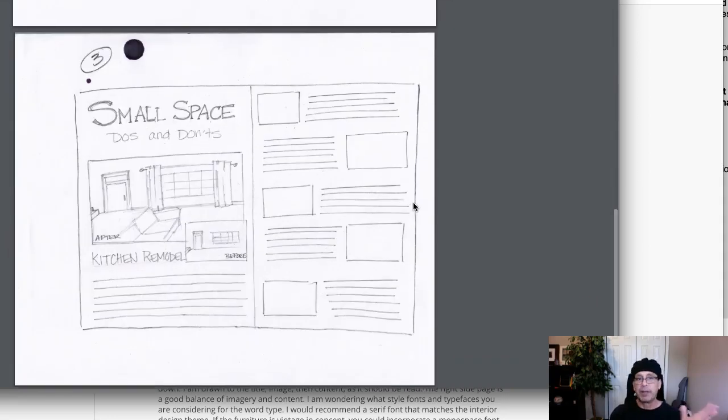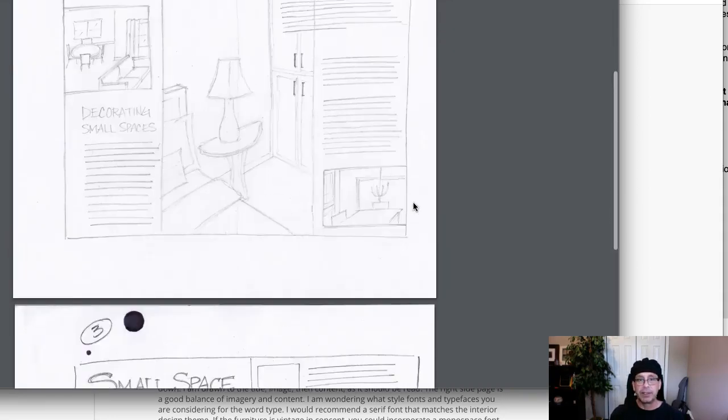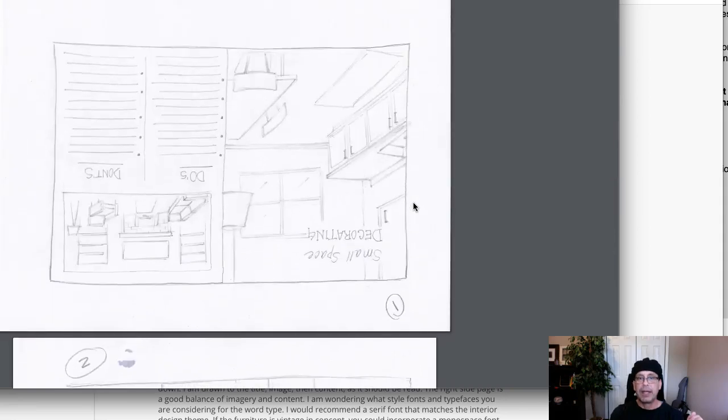If you want to run something else by me, if you want to select a different article, that's great. I'll be more than glad to make additional comments. Just let me know what you intend on doing.